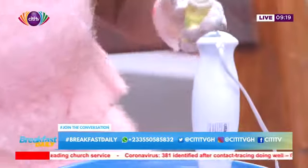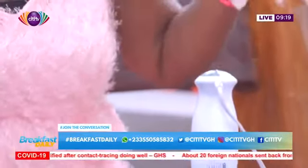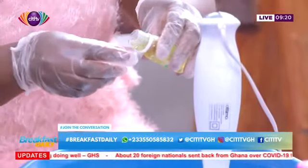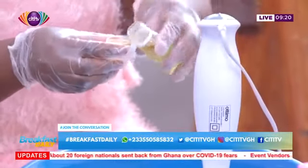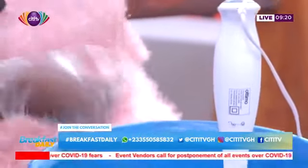So we are adding our perfume to it. But you can use any perfume of your choice if you don't like my perfume. I know people use eucalyptus, lavender and different scents as well. Not too much perfume, just to give it a nice scent. So, 10 mil is okay. If you want more, you can, but it's okay.